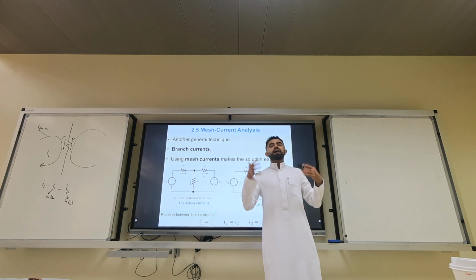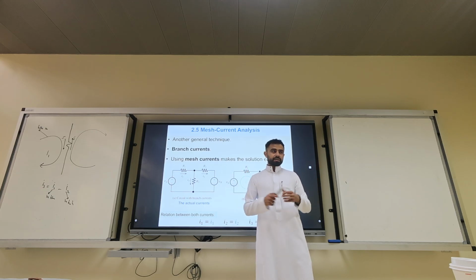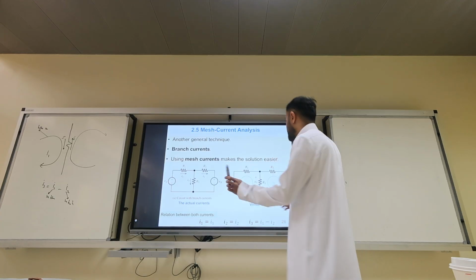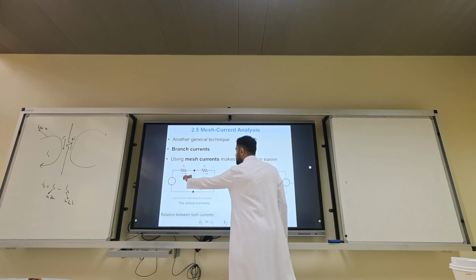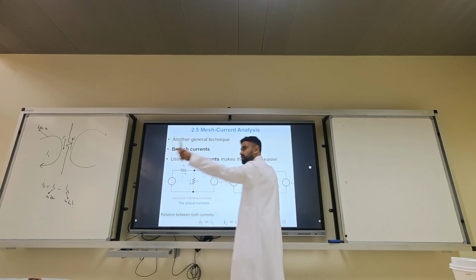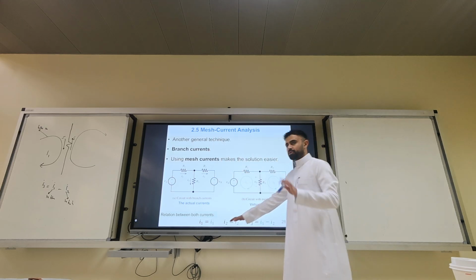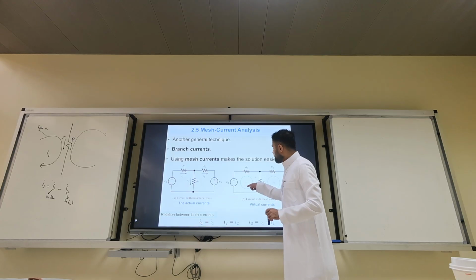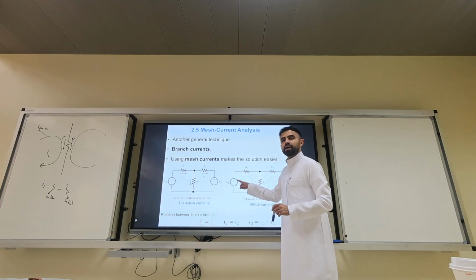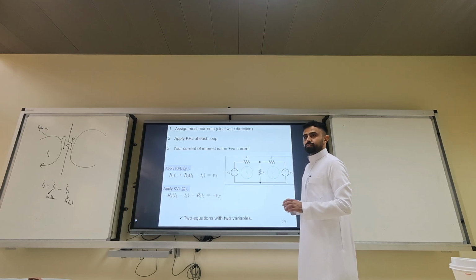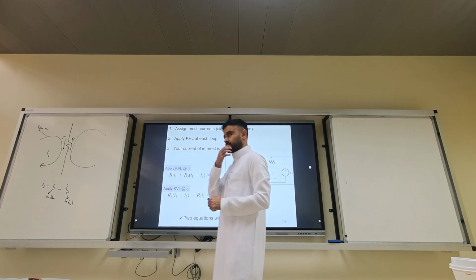Again, it's like IA, IB, IC, fake currents. It's not real. It is the same, but the key here is I3, we got rid of it and we replaced it with the KCL. So it's similar to KCL. If you do KCL, it's like that. But don't confuse yourself. Draw the fake current using the circle, okay? Counterclockwise.